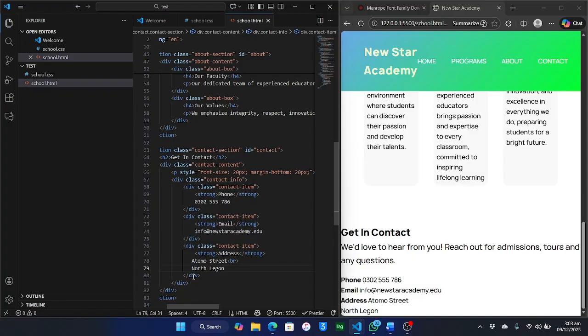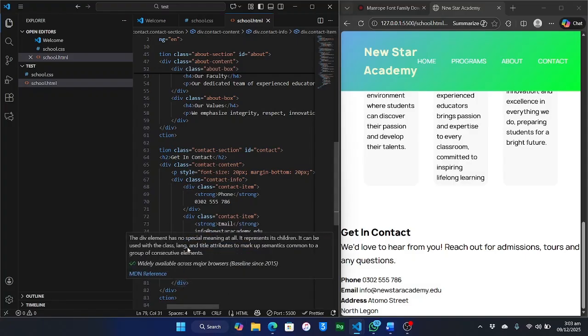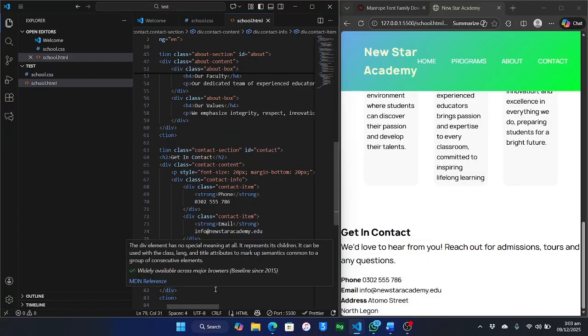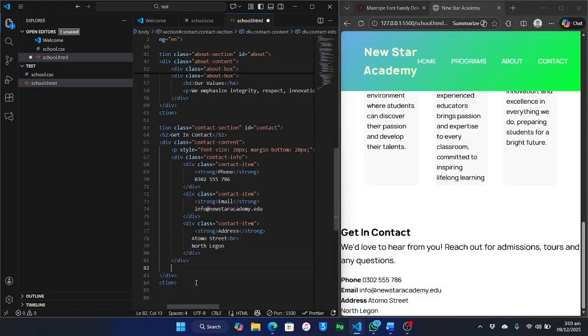Yes, so this is the div. This div closes this div, and this div closes this div. So we don't want to get out of the div yet. So let's place this in between this and this. Let's get a button for it. So a button has a class. The class should be button.